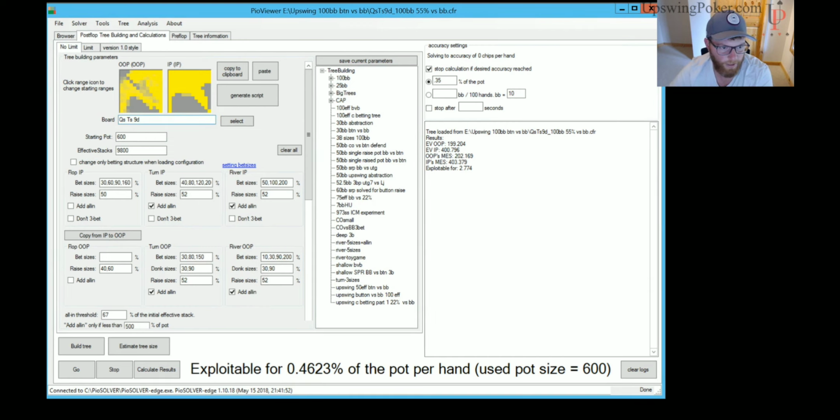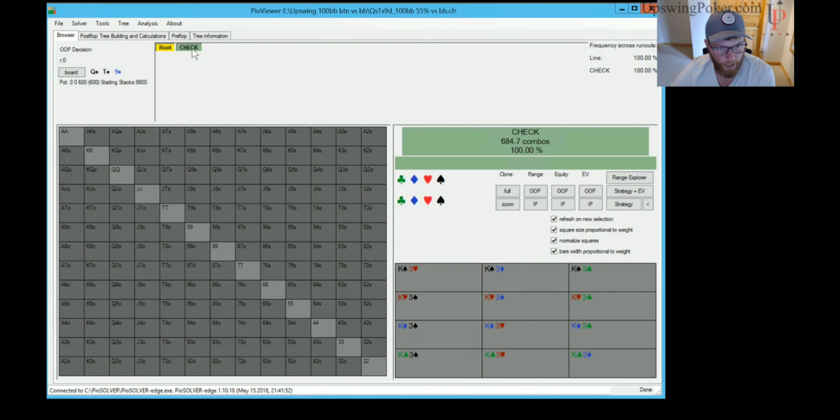Like if you have a set and the out of position player turns a straight, you still have pretty good equity. It's not like you're going from having 85% to almost 0 in some cases, or 85% to like 12 or whatever. Equities are going to run close pretty much the whole time. So this is a wet board where hand strengths do change quite a bit, but since equities change back and forth a lot on a lot of different runouts, both players play these boards really cautiously, and not a lot of money goes in from each position. That's kind of how I like to think of these.